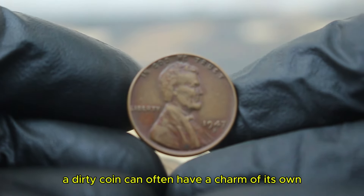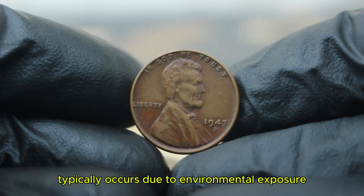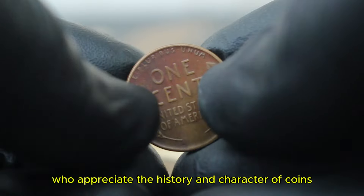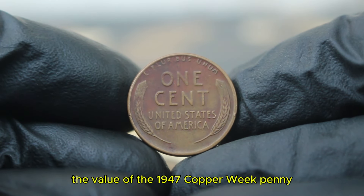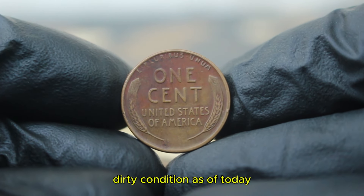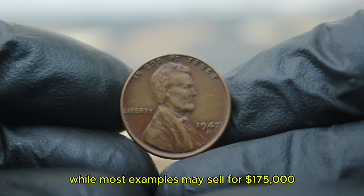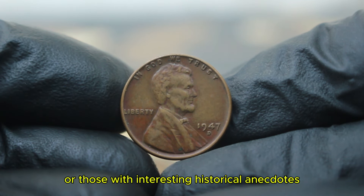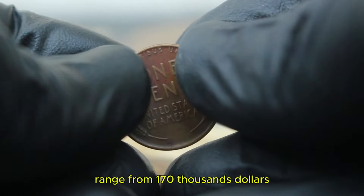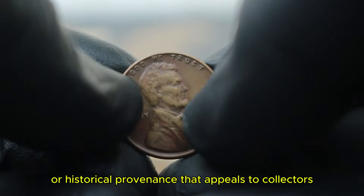The color change typically occurs due to environmental exposure or chemical reactions over the years. This can add an intriguing factor for collectors who appreciate the history and character of coins. As of today in the current auction market, the value for this specific coin can vary widely based on its exact condition and collector interest. While most examples may sell for $175,000, unique specimens or those with interesting historical anecdotes can command higher prices. Recent auction sales have seen this particular penny range from $170,000, with some exceptional examples fetching upwards of $175,000 if they have interesting color changes or historical provenance.